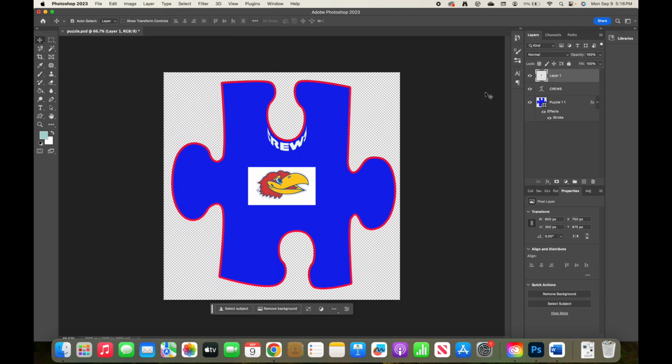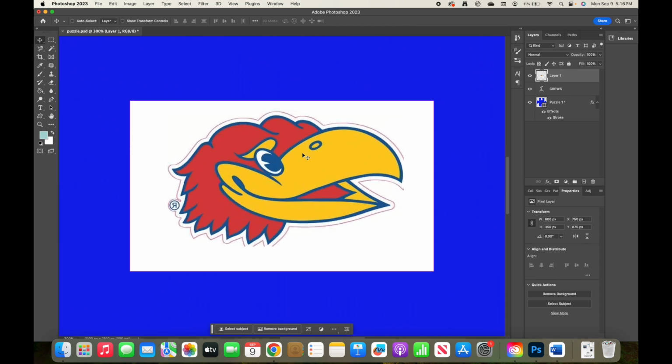So, all right. So I'm going to zoom in. Remember, zoom in is Command plus. Zoom out is Command negative. All right, so this is a pretty easy cutout because see how there's a line here between the picture and the background? So I'm just wanting to remove this white background. So up here in my selection tools, I'm going to go to Magic Wand. I'm going to click on the area that I want to get rid of. So I'm going to click on this white space here.